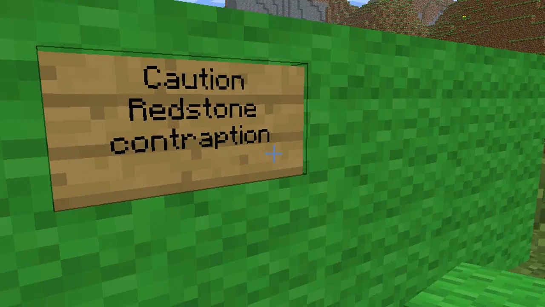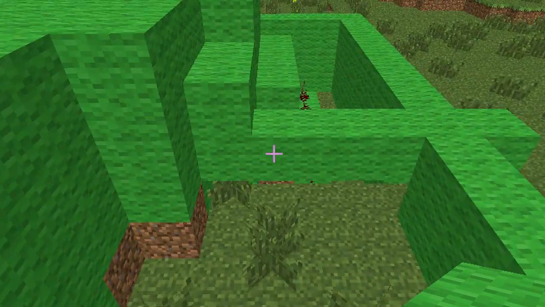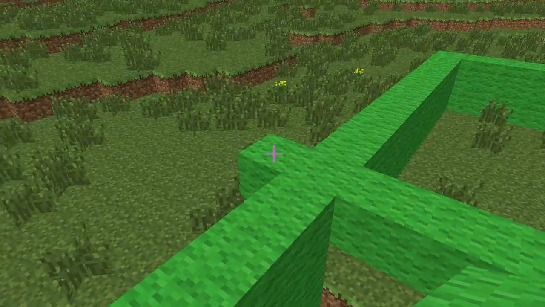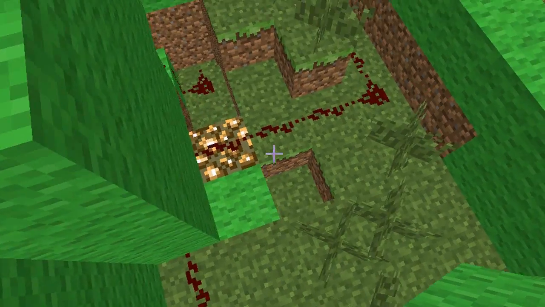this will show the redstone. It's caution, redstone contraption. This is where all the wool gets pushed. I have to reset it every time. Yeah, so there's a ton of redstone there.